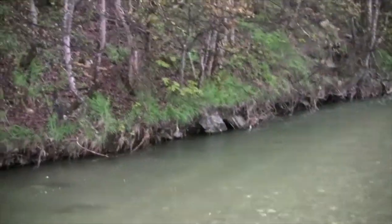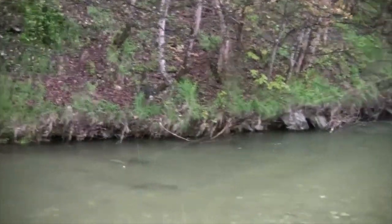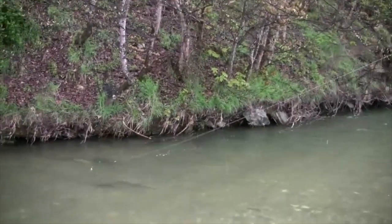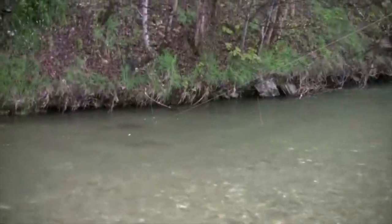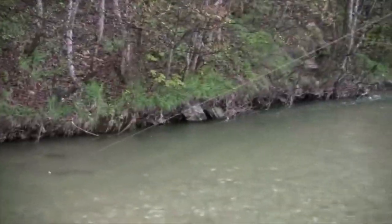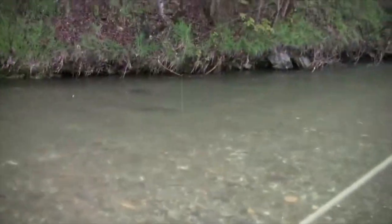Snow just died off a little bit now, but put the camera away and sure enough that's when I got the fish to take. I adjusted the flies, maybe it wasn't getting down. I think that's the problem a lot of times. Your fly's got to get right down in front of the fish and then you can get him to take it. But just over in there, we'll get him in a second, give you a closer look.